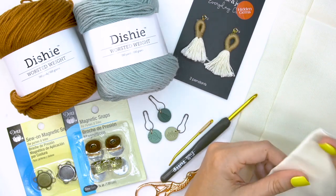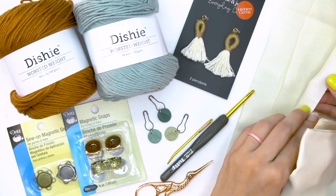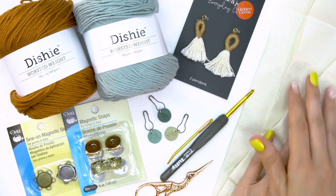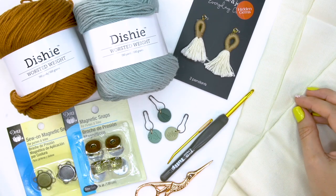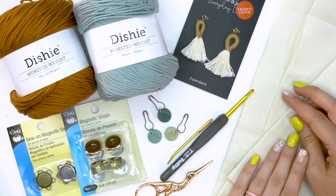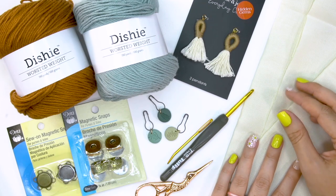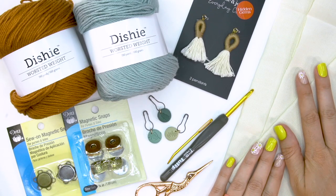I also picked up some almost thick canvas fabric — it's a cotton fabric but a little bit thicker, and it looks like it's going to be easy to get a needle into. If you do want to line your clutch, I'm going to show you how to do that as well. It'll add a little bit of stiffness so it stays in place. And if you're like me and you're throwing in some lip gloss or anything else, you want to make sure to keep the integrity of your bag.